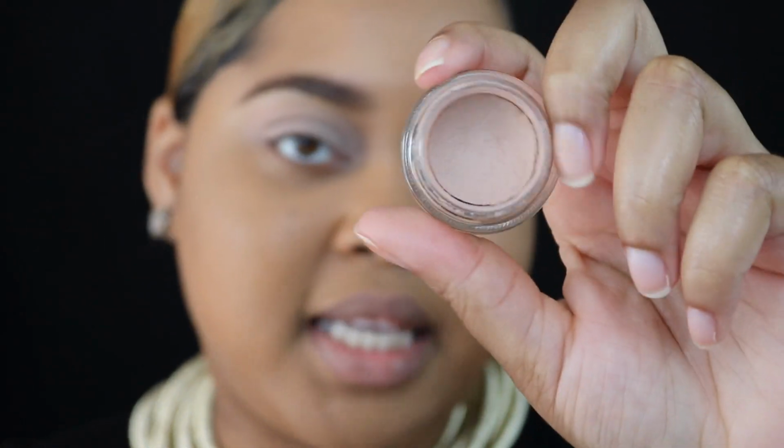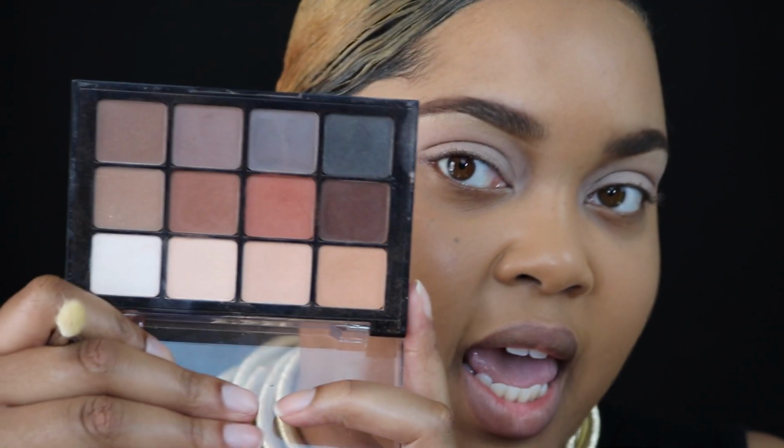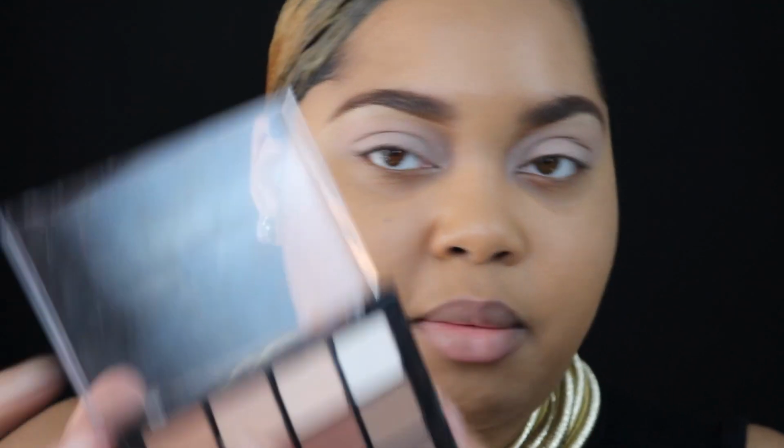And I have my eyelids prepped and ready to go. I have on MAC's Painterly Paint Pots and I applied a thin layer of that all over my eyelid. Since there is no matte flesh tone color, the only eyeshadow that I'm going to use outside of these palettes is an eyeshadow from the Visor palette. I am going to use this color right here and set my paint pot, but other than that, I will be using these eyeshadows for my entire eye look. So whatever flesh tone bone beige color you have, use that to set your eyelids and just fluff that all over.